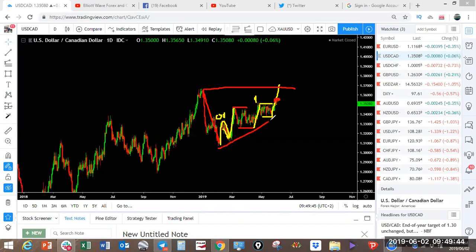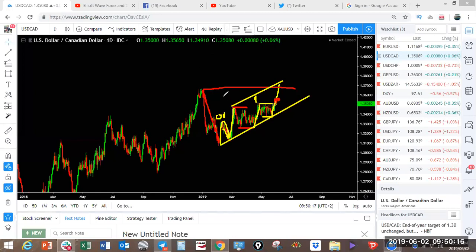And this whole thing is actually a corrective structure. When you get to this level, you could get this big move to the downside, over 700 pips. So even if you don't get to this level and you start getting sell setups, you need to take it. Okay, confirmation will be when you break out of this. Remember, we're not really trading set trend lines, we're just identifying the structures to show whether the structure has completed or not. So this is what you're going to be looking at, maybe up to that level.